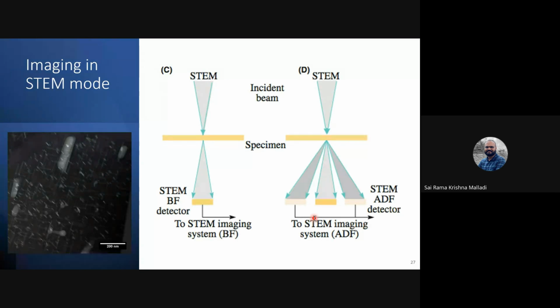Now, why I show this example is, you can tend to see different kinds of examples of images from literature that you study. A simple takeaway that I want to give you, if you're interested in the physics of image formation, how the features appear, you can have another elaborate discussion.